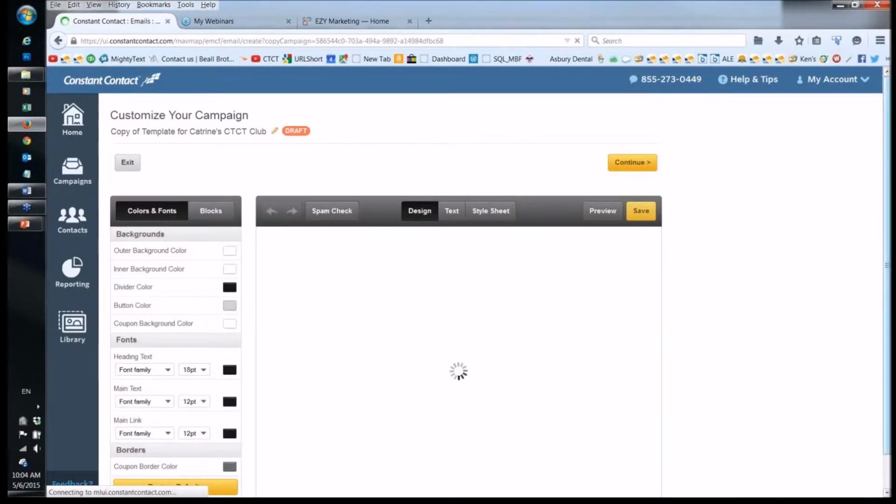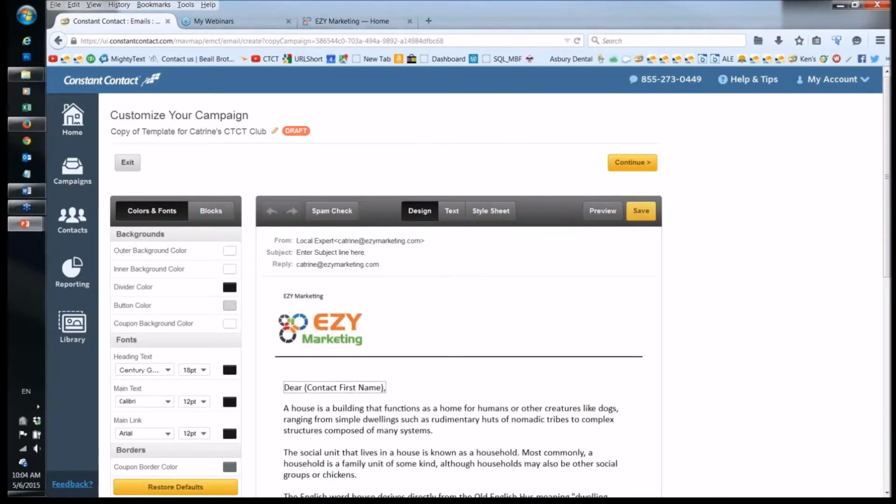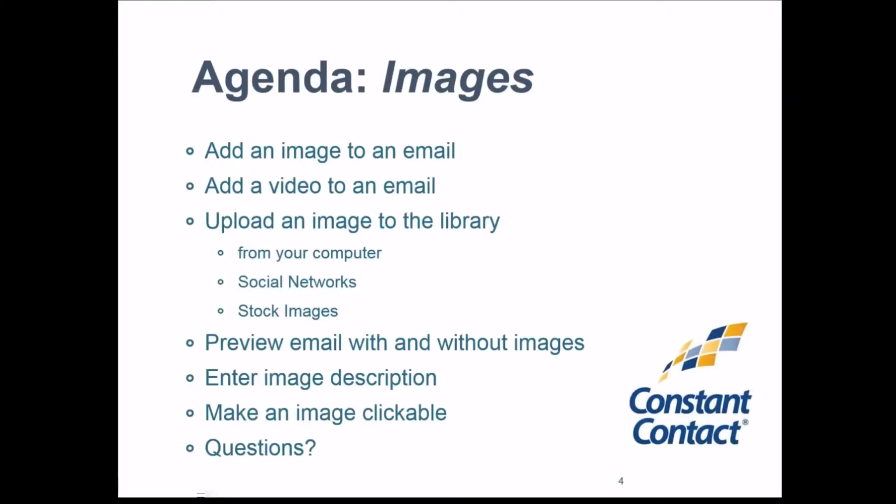For today's presentation, we are going to start by adding an image to an email. Next, we're going to see how to add a video to an email. After that, we're going to take a deeper look into how you upload images to the library at Constant Contact. We're going to preview the email and see what it looks like with and without your email browser showing the images.